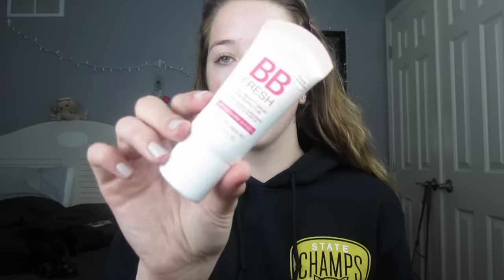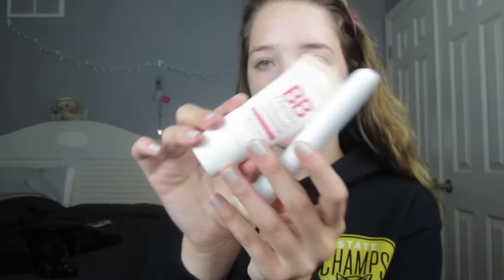Once my moisturizer is put on — this is totally optional — but I like to always go with something light for school. Normally I would reach for something like a BB cream, so the one I'm using today is the Maybelline Dream Fresh BB Cream, and to blend that in I'm using the Wet n Wild Stippling Brush. This is one of my favorite stippling brushes because it blends the makeup in so nicely. I've been using this BB cream for probably three years now — I love it for school because it's so lightweight, and it also has sunscreen in it.